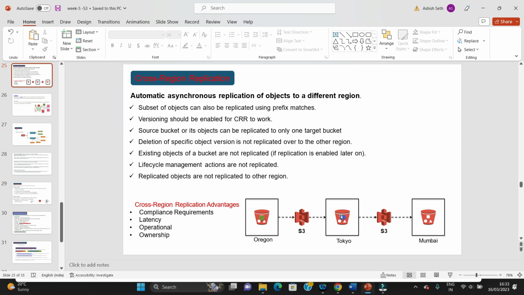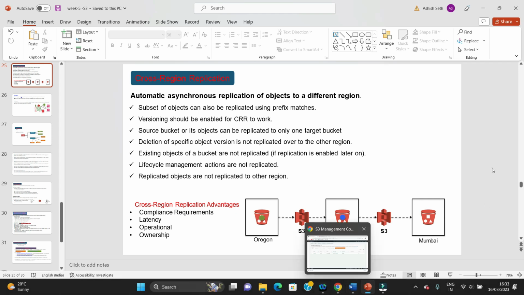But this does not mean that whatever comes from here will go further. So let's say you add something, A. So A will also go here. But A will not go here, because this object A is not the original object of this bucket, but a copied object. Copied objects are not going to replicate. Whatever objects you create here will replicate here. Now this is what we need to demonstrate.